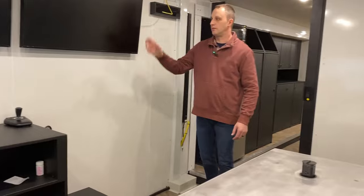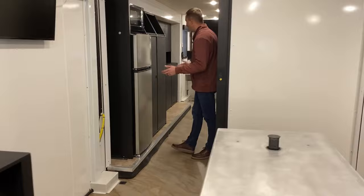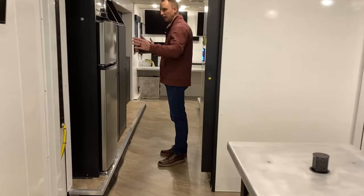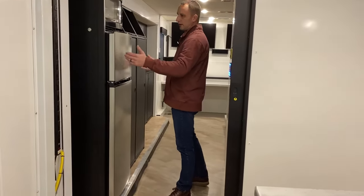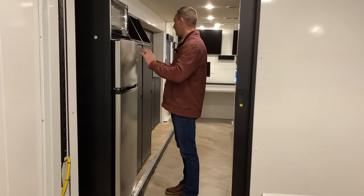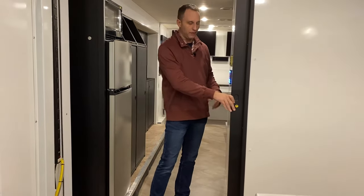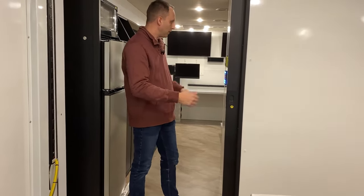Here's the joystick which controls the big camera up on top — they'll be able to put the feed up and display it on the TV. As we come through to the back, this would have been a bunk bed area. We converted that into a place to put a fridge, a microwave, and some extra storage cabinets. This does slide across so you have a little bit of noise separation between the two areas.